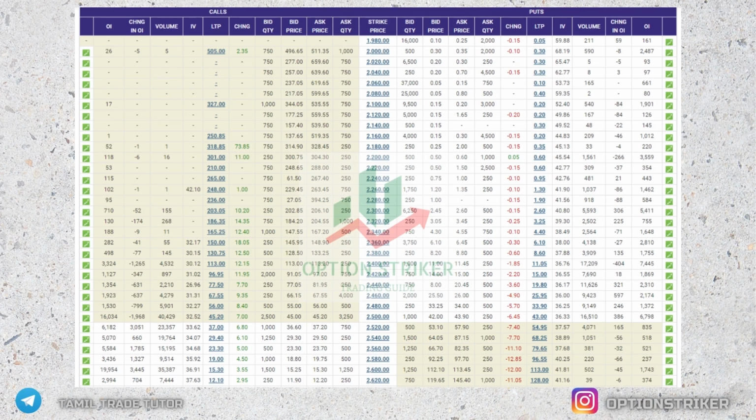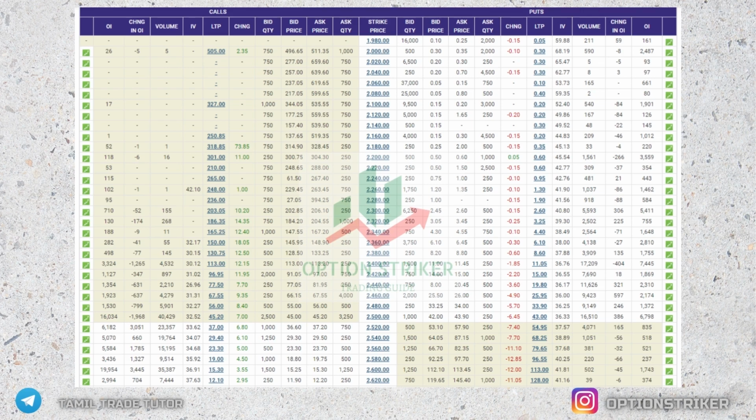If I analyze Reliance and predict that it is going to move up, I'll be buying a call option, isn't it? So I must choose the right strike to make a profit. In the center column, you can see 2,400, 2,500 and 2,600, right? These are all the different option strikes which can be traded. 2,500 will be the ATM, which is at the money.